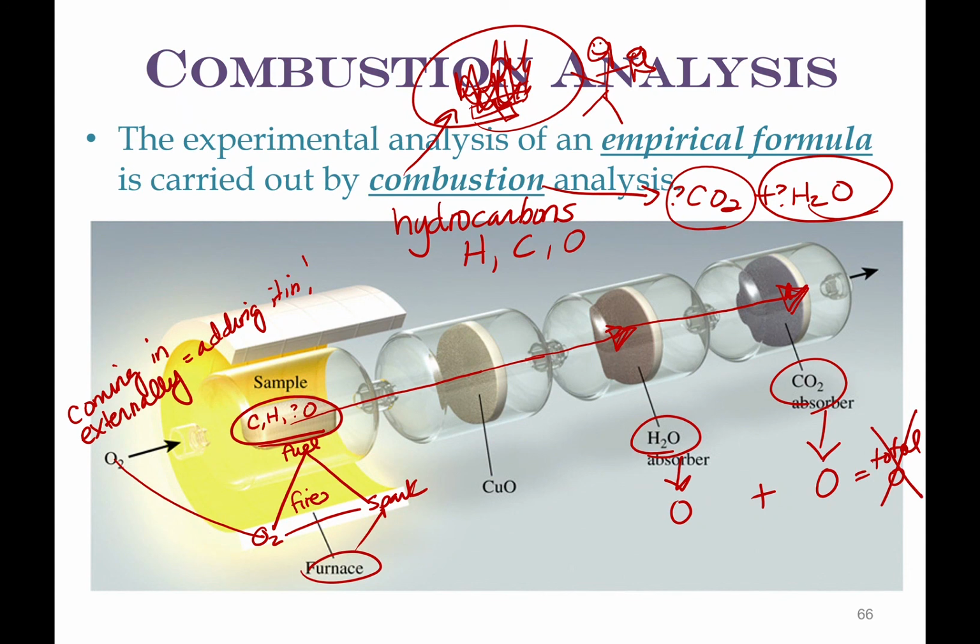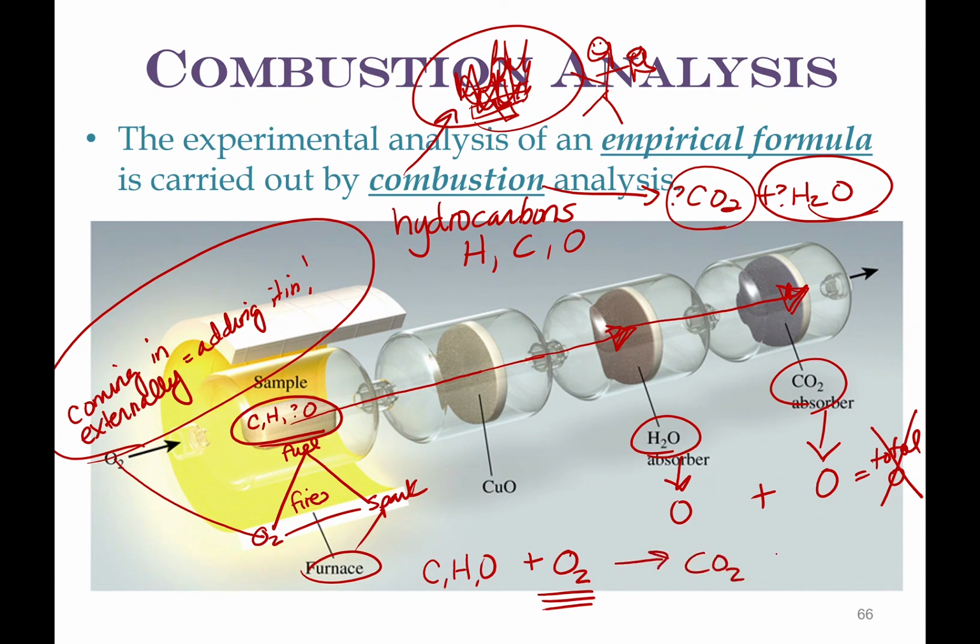Wrong, because we added this oxygen in externally. Remember, we can have a CHO compound plus O2, so we add in O2 to get to the CO2 and water. Since we don't know how much of this we added in externally, that's a question mark, we can't do that, because some of this oxygen that we got out came from oxygen that was not in the sample originally.